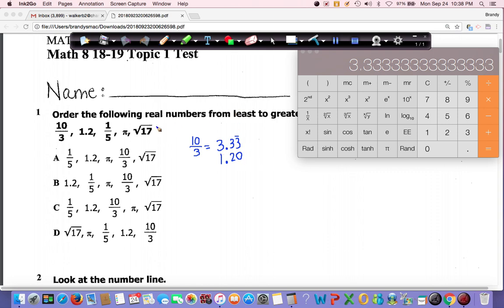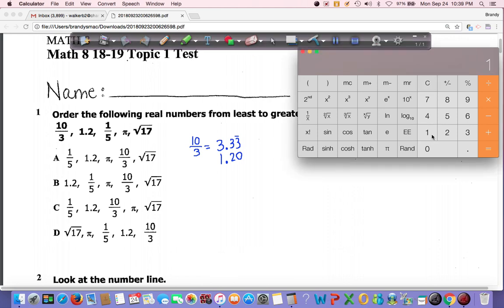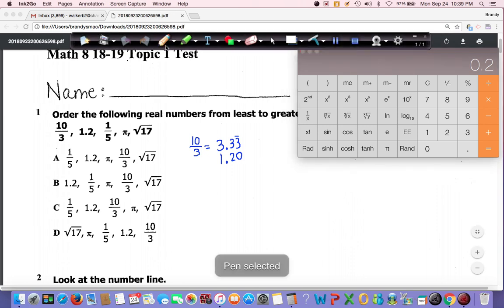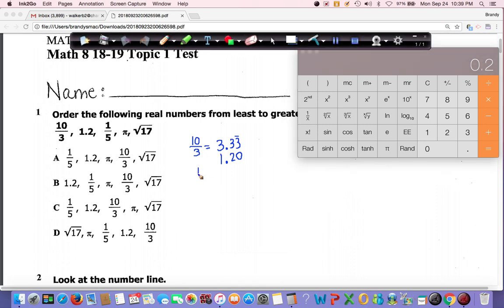All right, we go back to our third option, which is 1/5. And I need my handy dandy calculator. And we're going to say 1 divided by 5. 0.2 or 2/10. So when I come over here, I'm going to write down 1/5 equals 0.2. And again, what can go behind this 2? A 0. If it's not repeating, you always put a 0 after it.